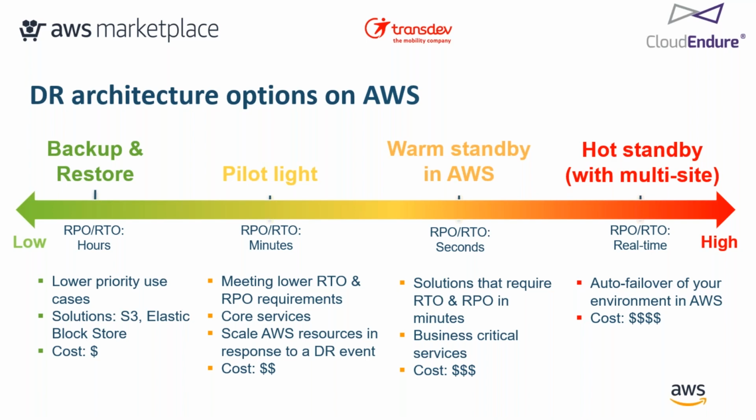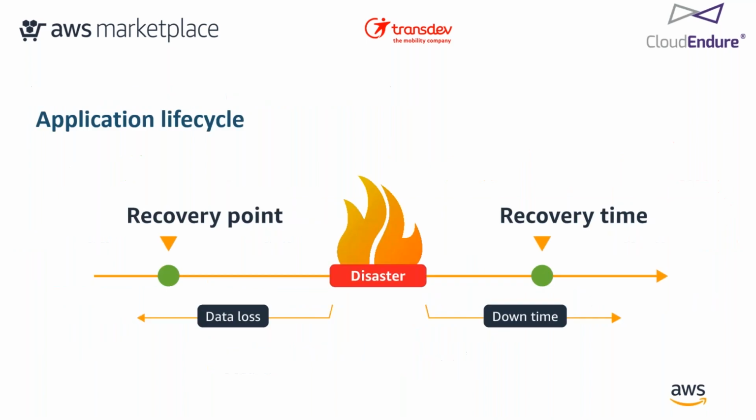Warm standby is another approach, and this is typically used to describe a DR scenario where there's a scaled down version of that fully functional environment, also running in the cloud at all times. A warm standby solution extends the pilot light elements and preparations, but it further decreases recovery time because some services are always running. By identifying those mission critical, business critical systems, you can fully duplicate them on AWS and have them always on. And then lastly, there's multi-site. Multi-site solutions run in AWS as well as your existing on-site infrastructure or in another region. And this is that active-active configuration.